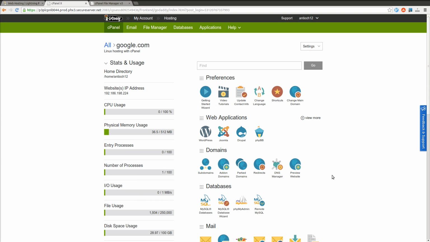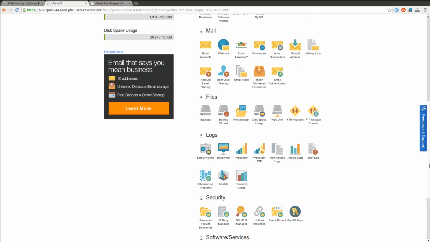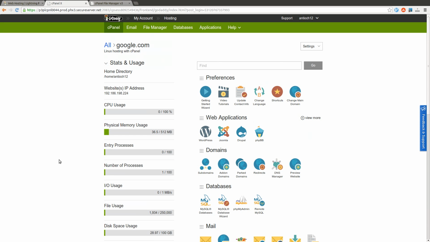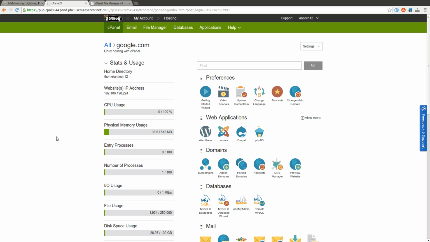The other thing they do well is Windows hosting. This just happens to be Linux hosting, but they do Windows hosting well. So if for whatever reason you need Windows hosting, I wish you wouldn't, but GoDaddy's the clear option. So I'm going to recommend GoDaddy for a few different types of people. If you're buying lots of domains, GoDaddy's the place to be. If you need Windows hosting, GoDaddy's your best option.